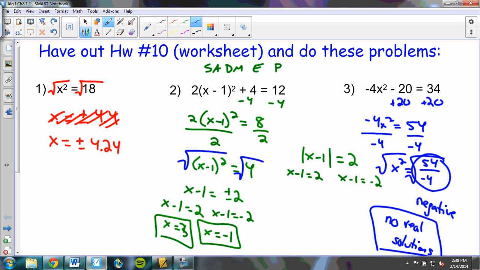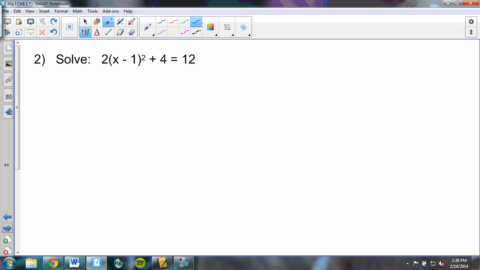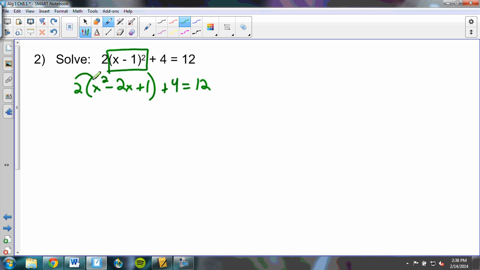Okay, I'm going to take this problem 2 and copy it on the next page. Now, a couple people asked me in both classes, well, couldn't I do the squaring first? Even though I can't distribute the 2 first, can I square first? That would give me this. That's our special products that we've talked about. So take my word for it if you don't believe me. Then I would distribute the 2, and I'd have 2x squared minus 4x plus 2 equals 12.